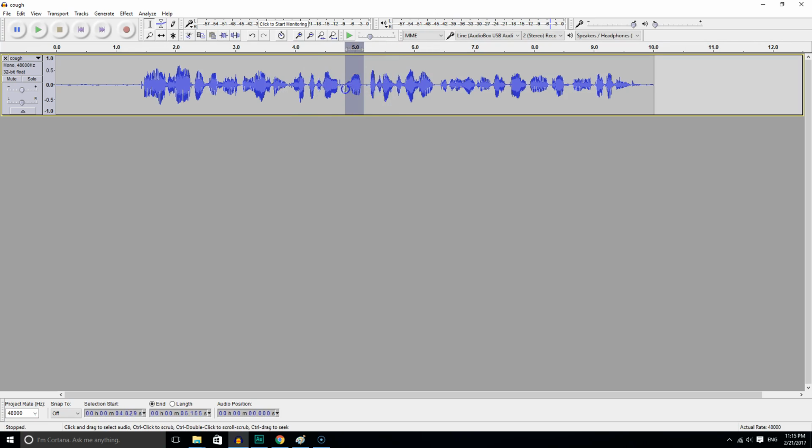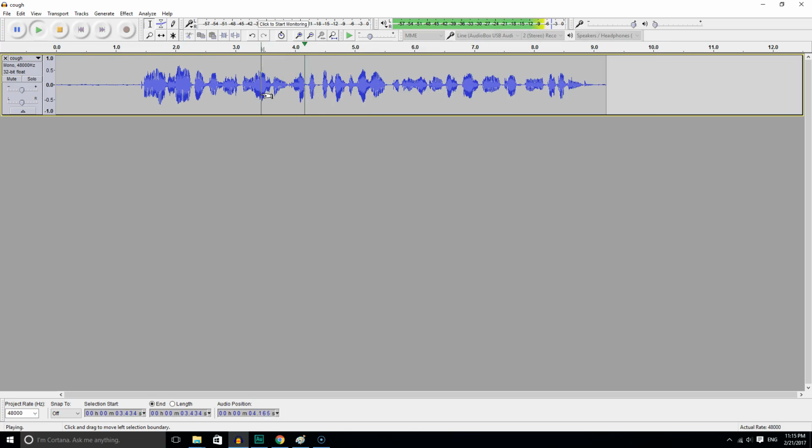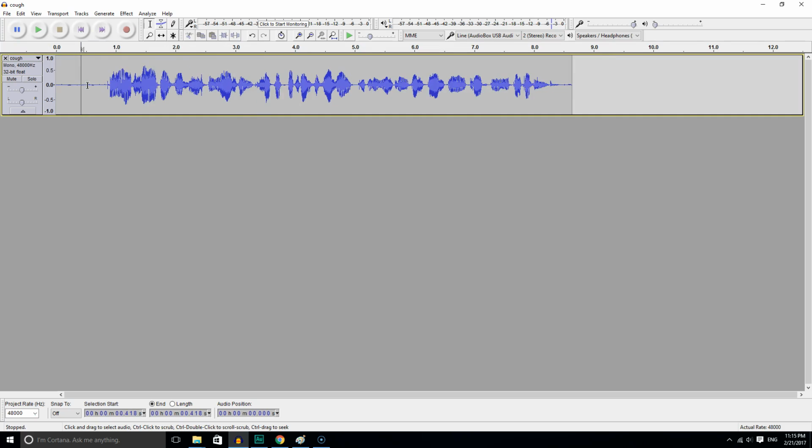Okay, so we're going to go from here to here. And except that it's not the version that people, that's a rough edit, but that gives you an idea of how you can take out a space and sort of clean up your English, getting rid of gaps between words. So that is select, delete, and you can select and you can press silence.